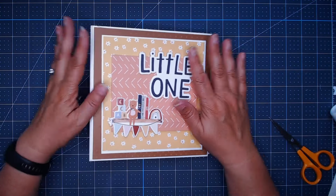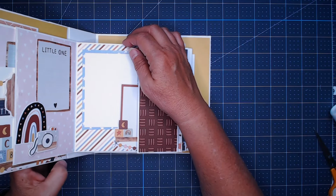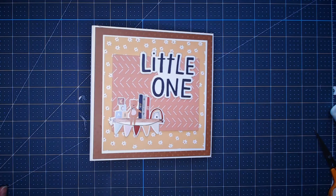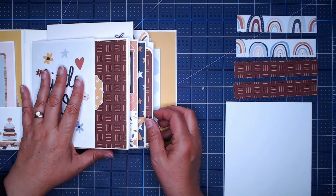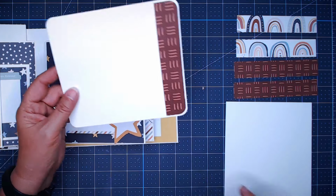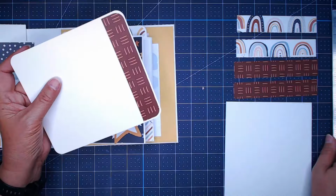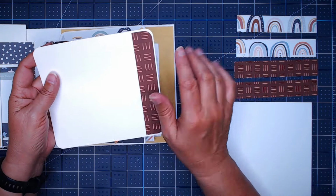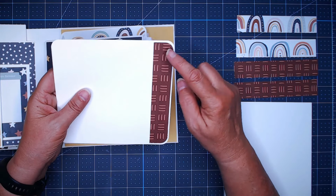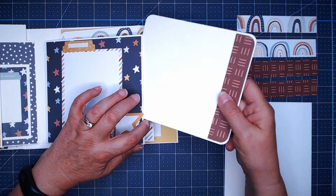All right, so now you know what we need to do? Well, we have pocket pages, top loading pocket pages and side loading pocket pages. So let me get the measurements and we'll put that together. All right, I want to show you what we're doing for the hidden pocket. So here's one. The ones that go in from the side measure 6 by 5.5. So cut 2 out, one for this pocket, one for the next.